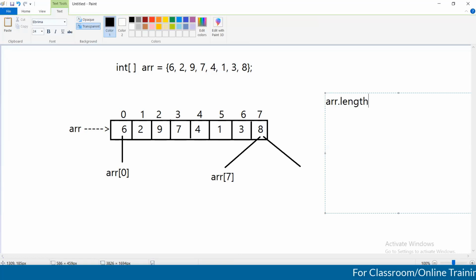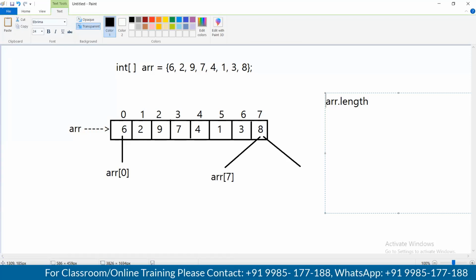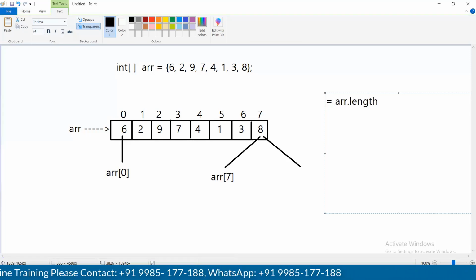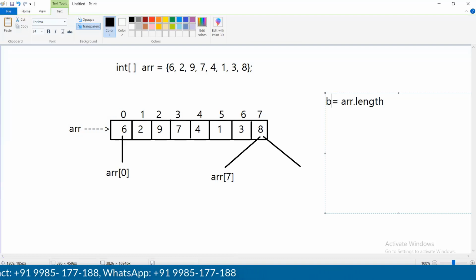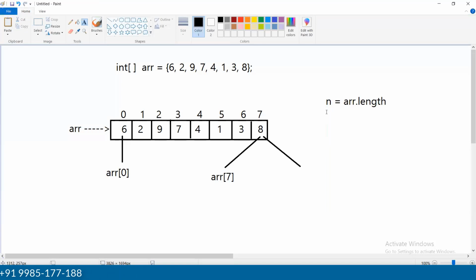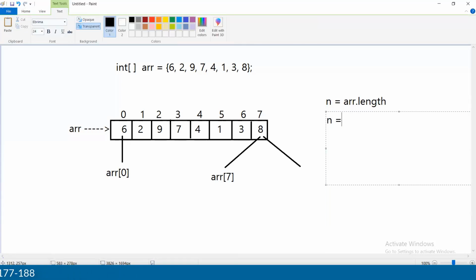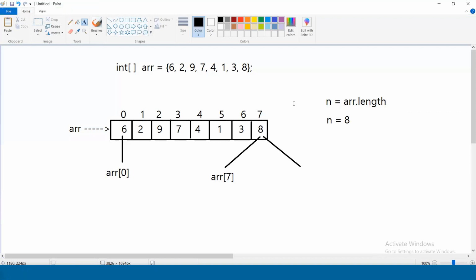ARR dot length, length is a variable. Using that variable you will get the length. You just collect it into a variable called n. So what is that n value? 8, because total 8 elements are there in the array.